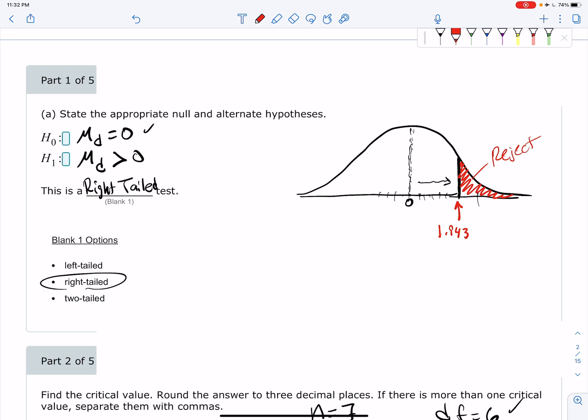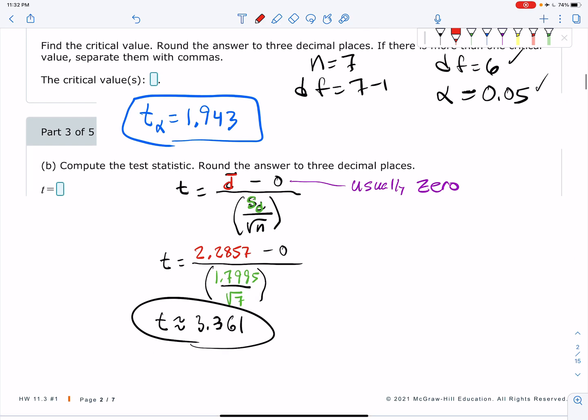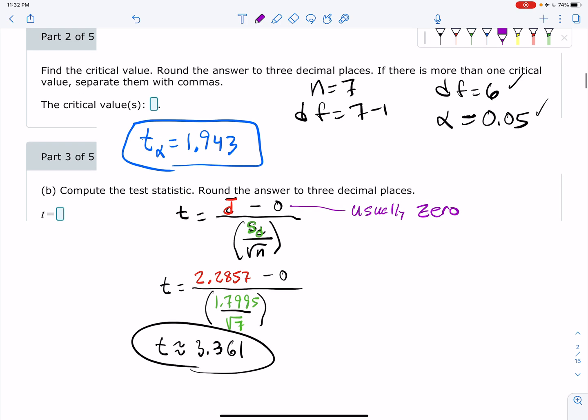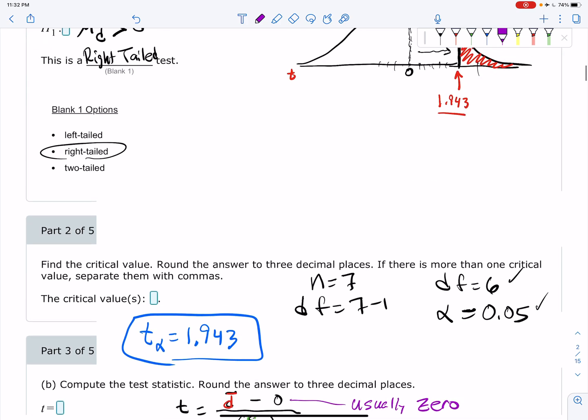Remember what caused this rejection zone? Well, because they told us that the alpha was 0.05. And then from that alpha, we looked up what is this t value. Remember, these are t values. What's this t value right there? So now, big drum roll, we want to see what happens. And I think we're going to use, let's use purple on this one. What happens when we take this test statistic and plot it?